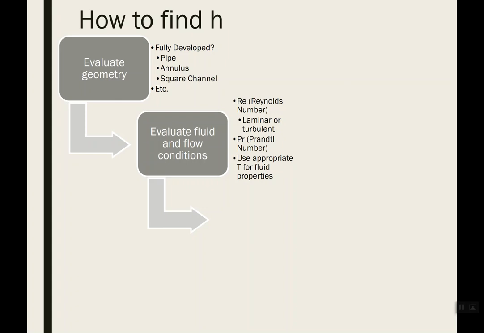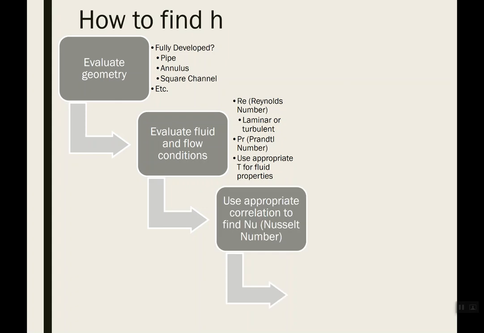And then we plug these into the appropriate heat transfer correlations again to find the Nusselt number. The Nusselt number could be local or average. Typically, we'll make the assumption that our flow becomes fully developed, and we'll just use a constant. That could represent an average, and we'll sort of ignore the entry length.